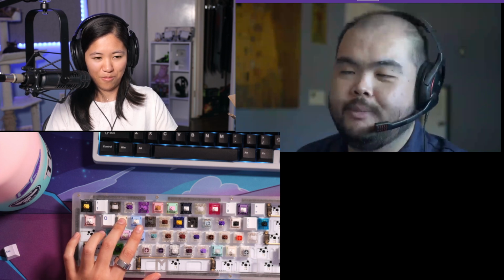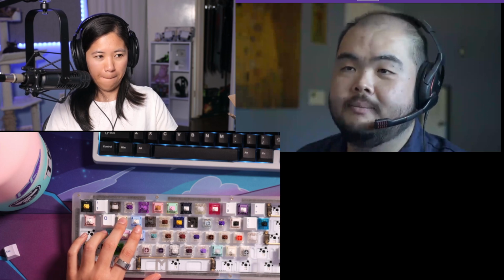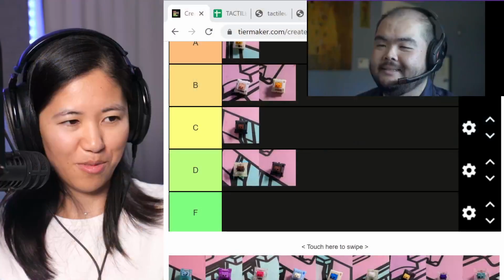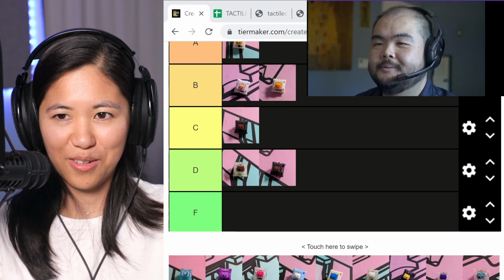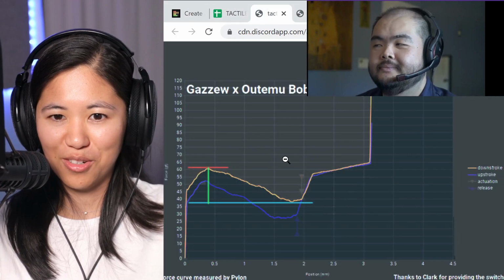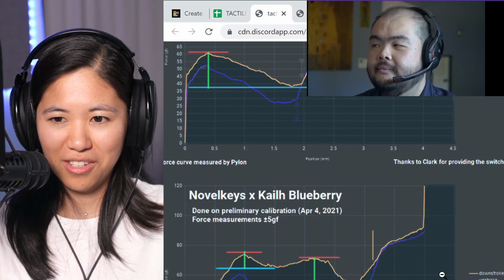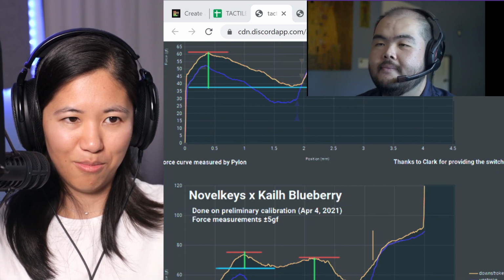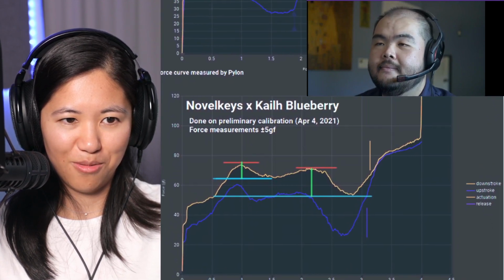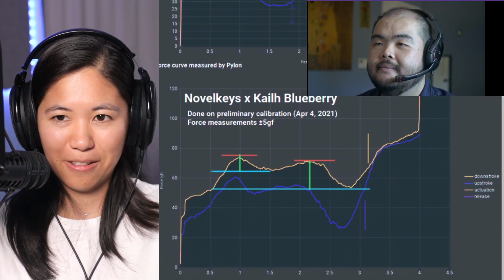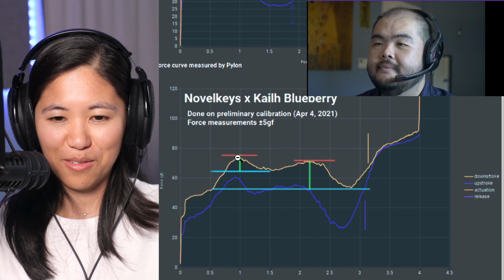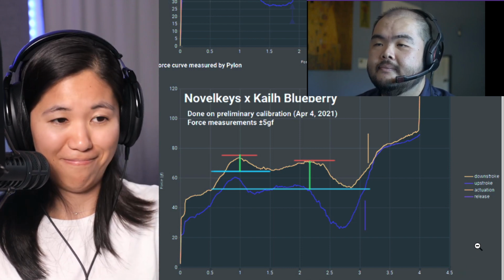But the thing with blueberries is that there's kind of two bumps. Let me show you that screen because I thought that was super interesting. Blueberries have two bumps.